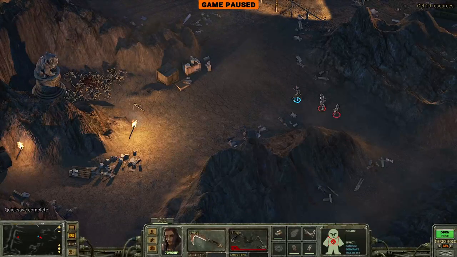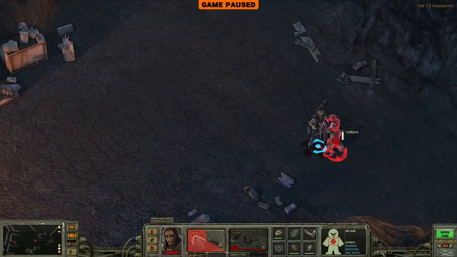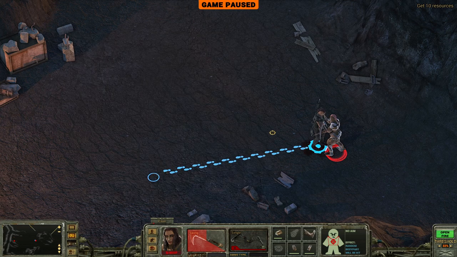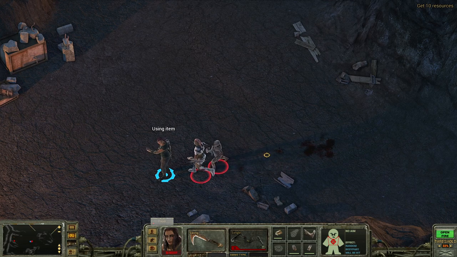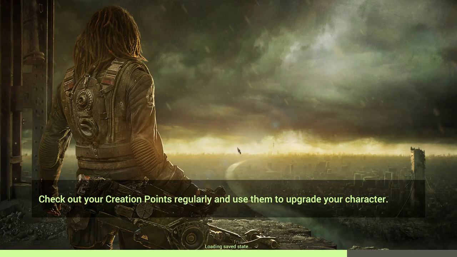Okay, let's try just auto-saving and see if I can fight you. Maybe this is... Nanopack, nanobot infusion designed to heal minor wounds. Definitely seems like she just one-shots me. Or two-shots me, basically. Yeah, maybe let's try using that kick.